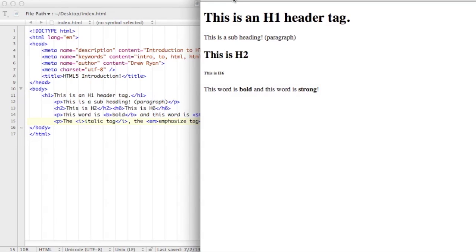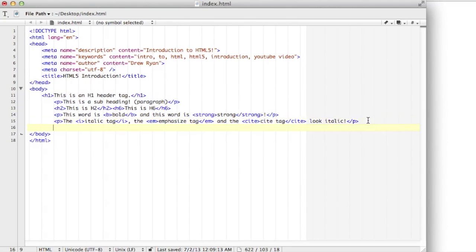Now we can check our browser for the italic tags, and then we'll go over some unique types of HTML styling tags. So I'll skip down to the next line, create another paragraph.